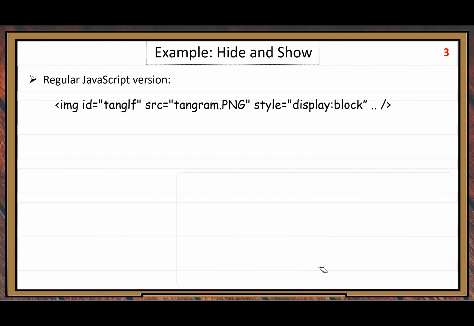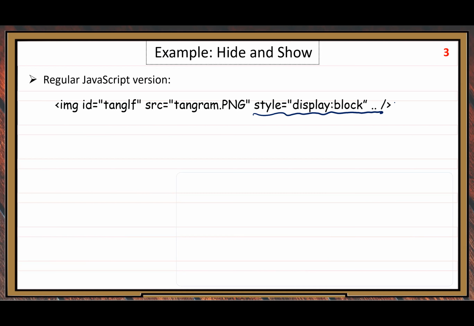All right. So for the regular JavaScript version, we need to add this display property: style equals double quotes, display property, colon, block. Block is the display property value. When it takes this block value, this whole element is visible.